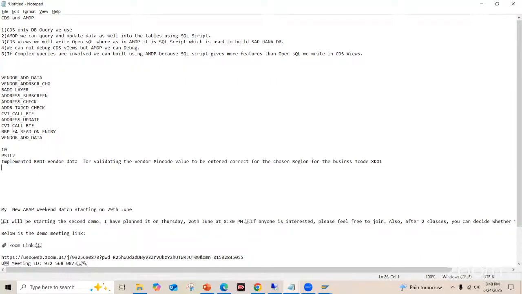Same way you can write: implemented body customer_data for validating the customer pin code value to be entered correctly for the chosen region for the business T-code FD01.